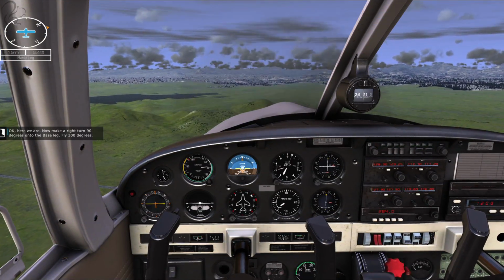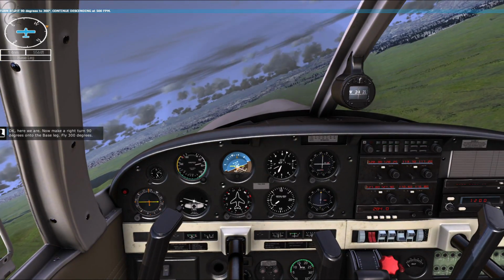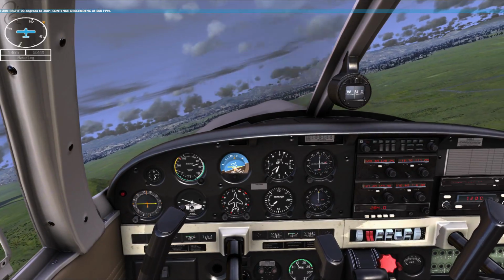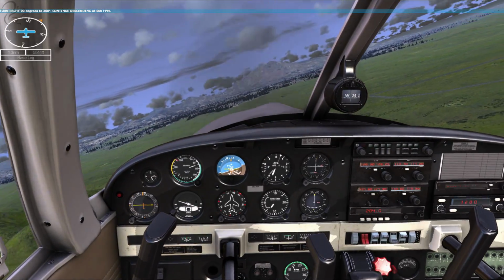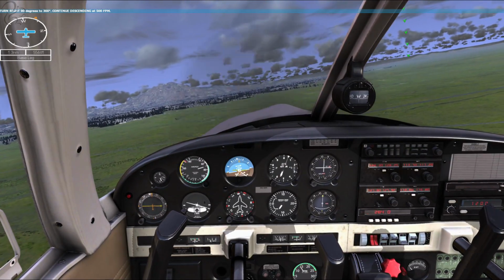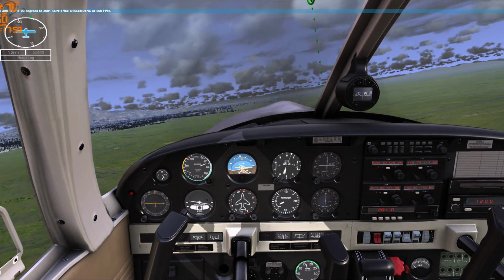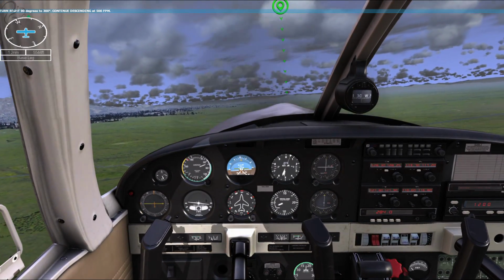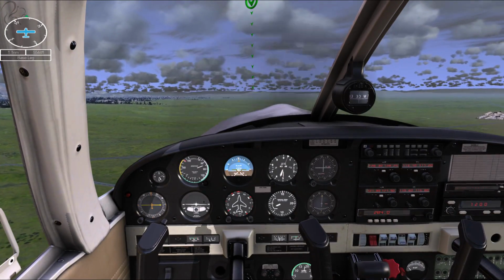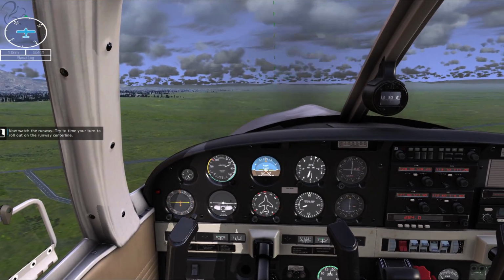Okay, here we are. Now make a right turn 90 degrees onto the base leg. Fly 300 degrees. 300, pitching up. I'm actually descending too quickly. I'm gonna put some throttle in. Add one more notch of flaps and slow to 70. One more notch, already doing 70. Watch the runway. Try to time your turn to roll out onto the runway centerline.